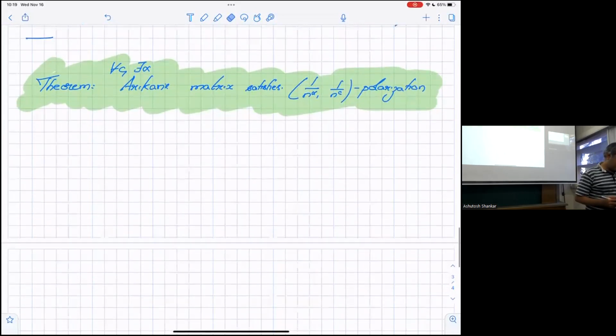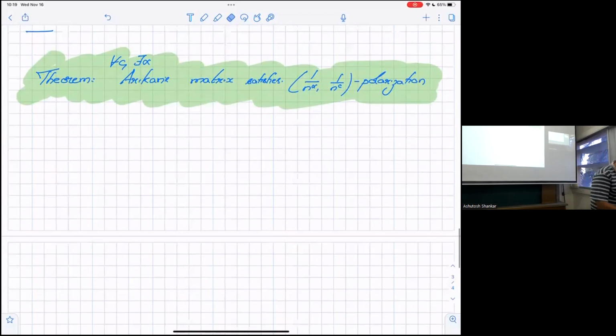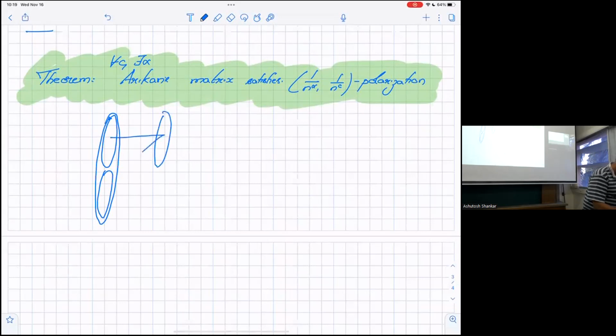Okay, so let's see what's going to happen. Let's recall the picture we want to prove. We have a bunch of initial bits, a bunch of bits to begin with. These bits are, in the first round, partitioned into two parts. Like this, and then you get the top part, which is basically the sum of these two, and the bottom part, which is exactly this. That's what happened in the first round of polarization.